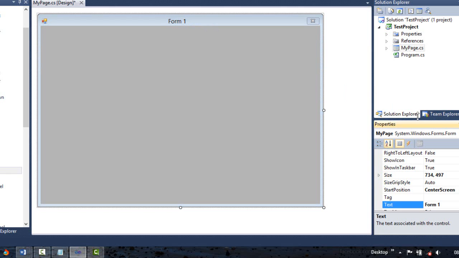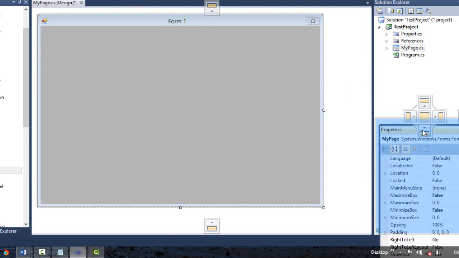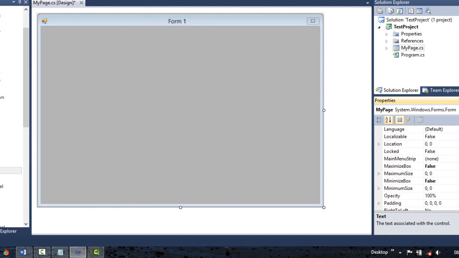In your properties window, I forgot to tell you something. In the Solution Explorer, I told you there are properties and the toolbox. In the properties window, we can change all properties of this form, such as the displaying text, the color, the foreground color, the font style, if you want to make it bold, or where this should start. Likewise, we can have a lot of properties. You can change the icon.